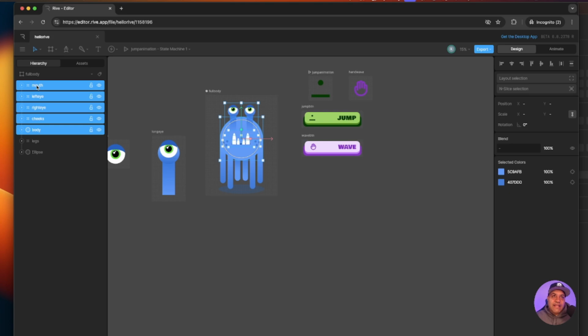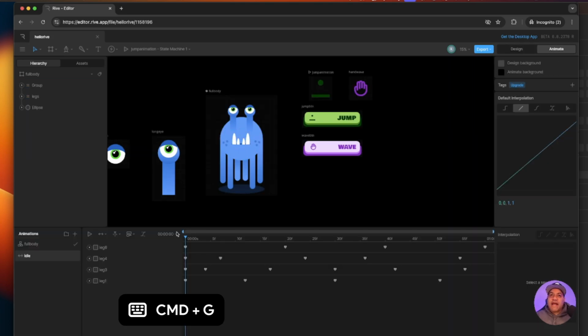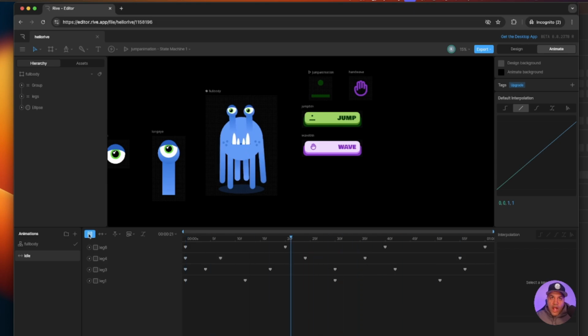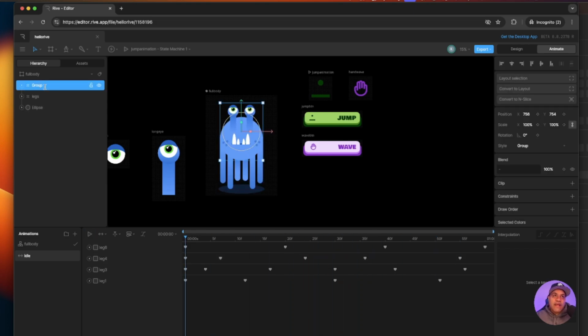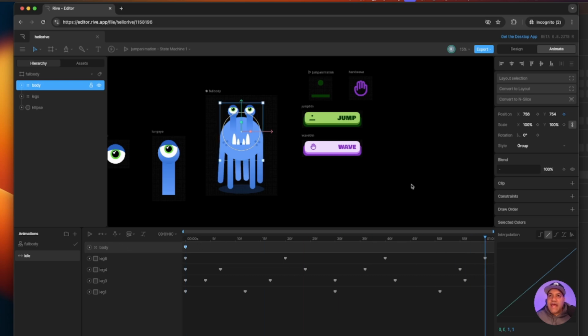What I'm going to do is highlight them all just by using Shift, and I'll do Command G for grouping. And if you bring it back to animate, make sure that everything still works well. Now with that group already created, which I'm going to call body, I am going to key the position of the body just like so. I'm only going to do the y-axis. I'm just going to do up and down. And because this is a ping pong animation, I'm just going to go all the way to the end and then bring it lower. I can use even the arrow keys to bring it lower, and I will animate this using a cubic animation. And now look what it does.